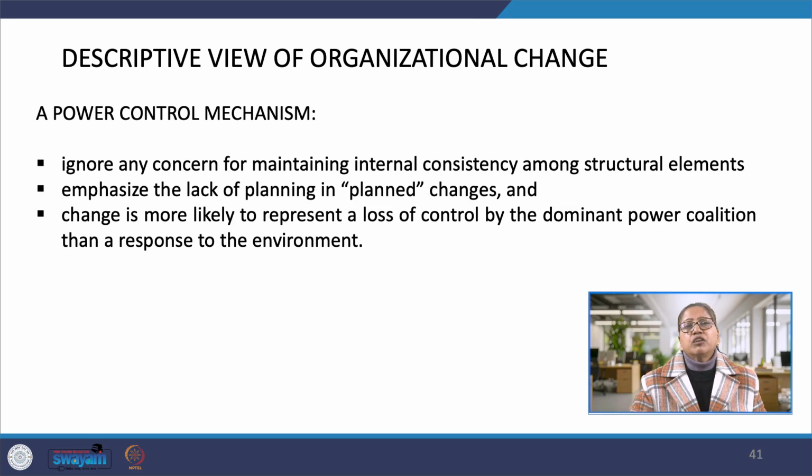The advocates of power control ignore any concern for maintaining internal consistency among structural elements, and rather emphasize the lack of planning in planned change initiatives. They argue that change more likely represents a loss of control by the dominant power coalition than a response to the environment. Effectiveness is defined in terms of those doing the evaluation, and the rational assumption that changes in structure will be implemented as needed to ensure high performance is unrealistic.